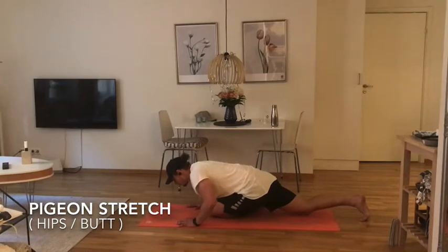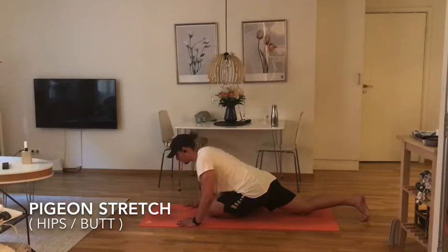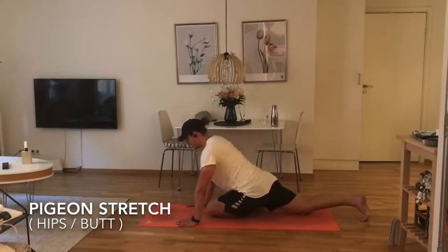Breathe into the stretch. And good, keep that chest up so we're not trying to get the face to the floor. That's okay, we're just trying to get the chest to the knee as best we can and push up. Good. If you feel like you can't push up so much with your leg, that's okay, you can use your arms to come back up.